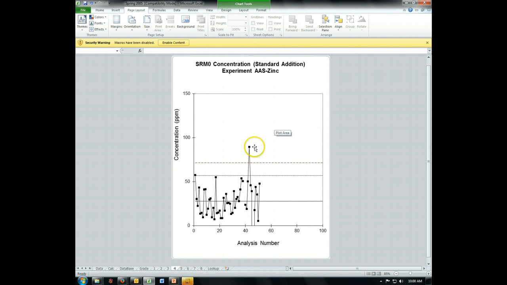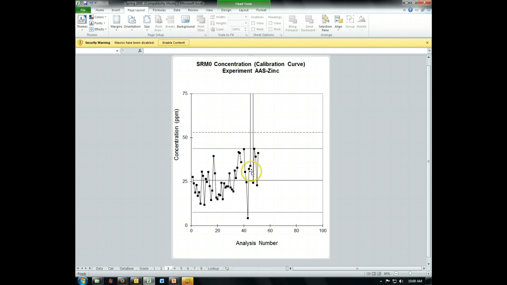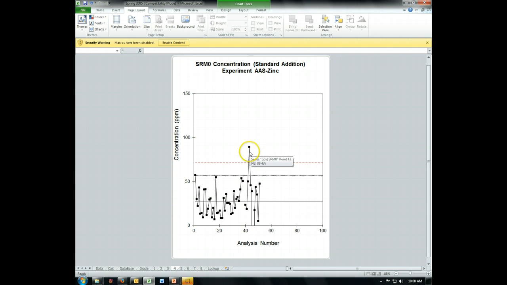Next time, oh, here's another one, and it looks like it's the exact same person yet again. Point 43. Let's come back to the previous one for a second. Nope, 45, 44. Yep, person 43 didn't have very good analytical hands, did they? Because they've exceeded it here. You can see this assay for the one that was giant a minute ago is actually back on scale, so they just had one bad measurement.